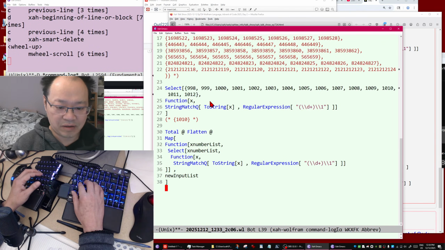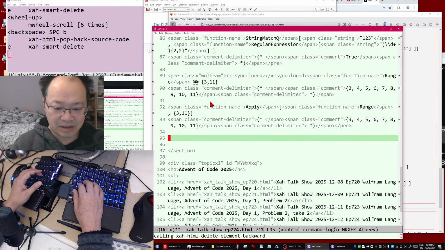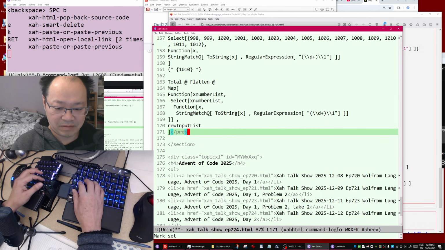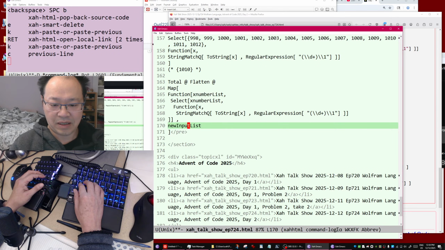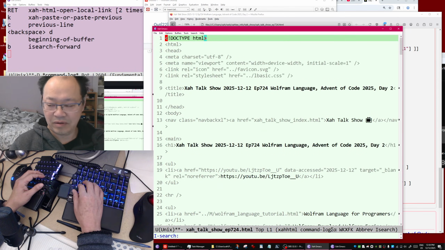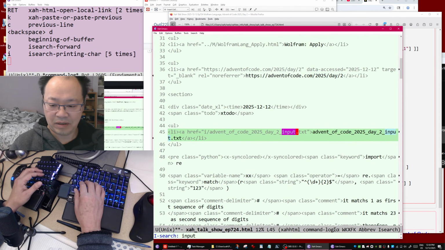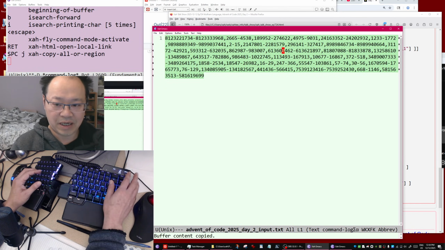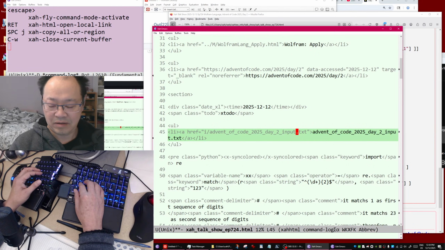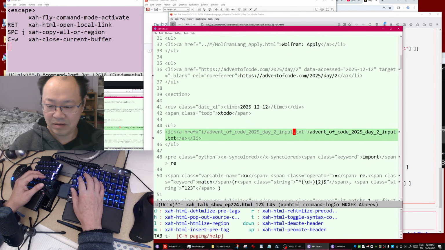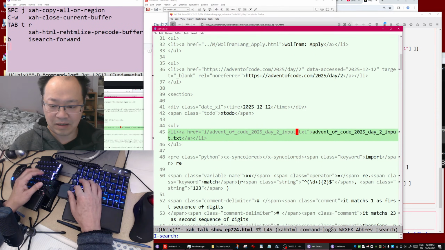Okay, so here's the code. So now put it back, cut, paste, make a copy, and search for input. Copy that, close it. Syntax correct.